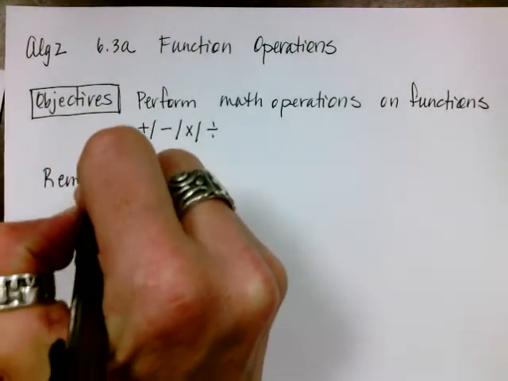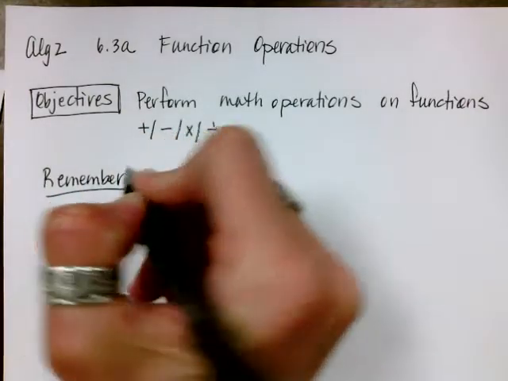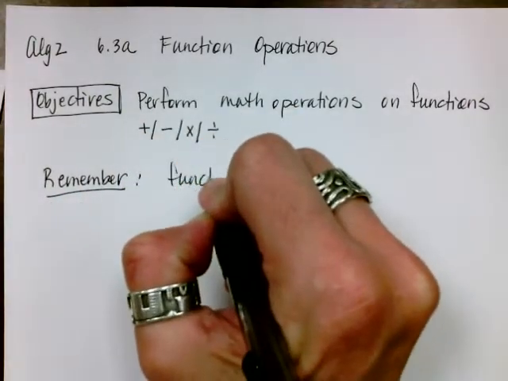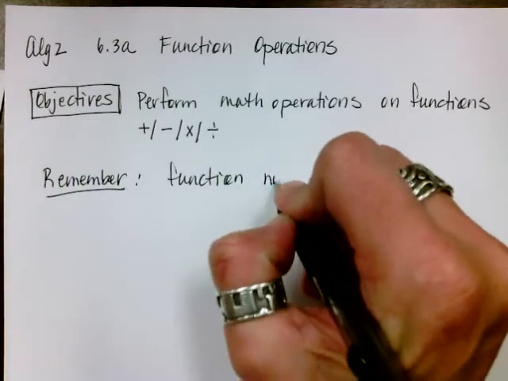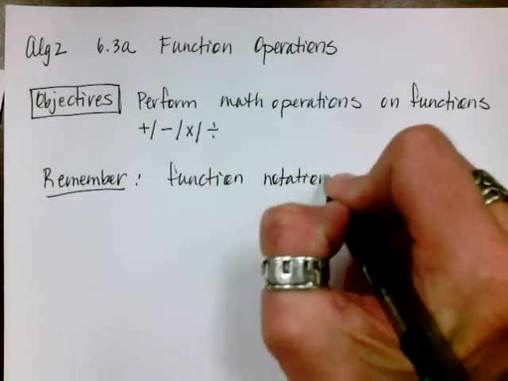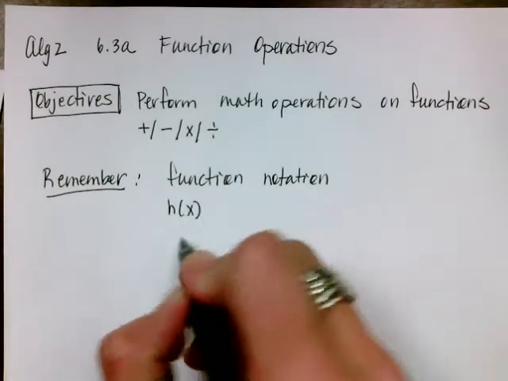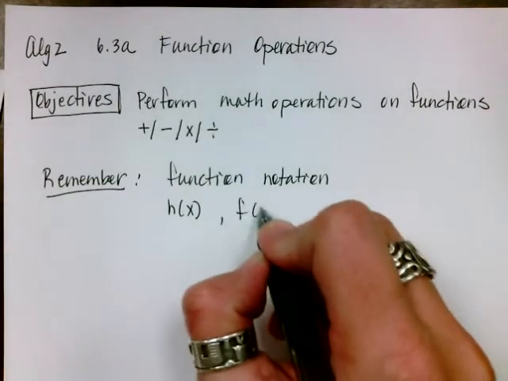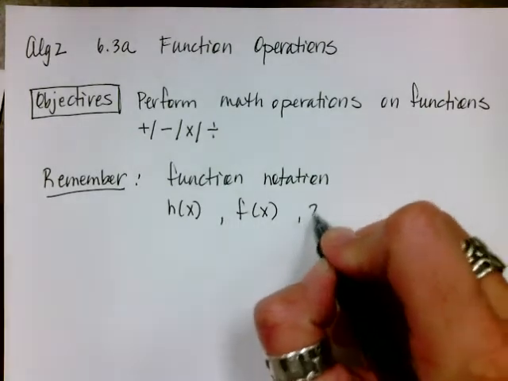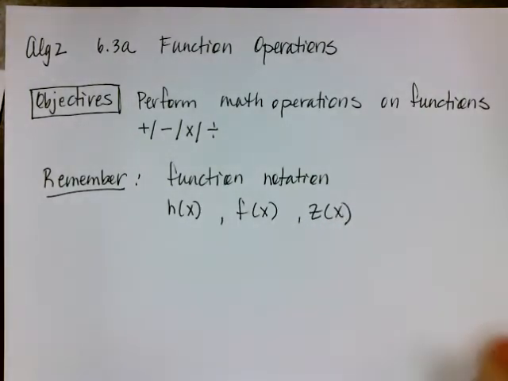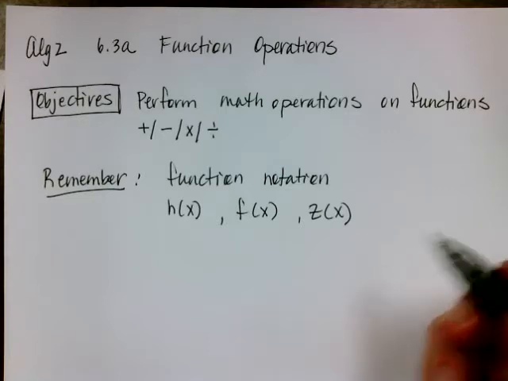Something to remember is my function notation. We've used it a lot, but we really haven't talked about it a lot. But my function notation, I could say h of x, I could say f of x, I could say z of x. Those things all just talk about different and unique functions.